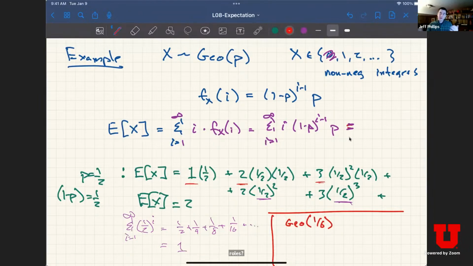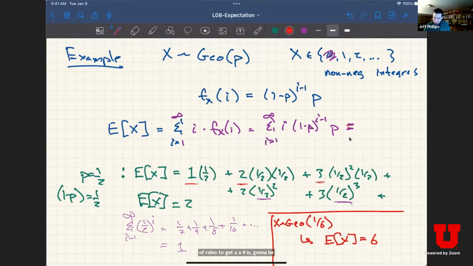Yeah, right. So great. It should be more rolls because it's less likely, right? The smaller P is, the larger the number of rolls I should get. Does anyone have a guess on how many rolls I should expect? Yeah, 6. That's the right answer. For a die, if X is a geometric random variable with P equals 1/6, then the expectation of X, the expected number of rolls to get a 4, is going to be exactly 6.